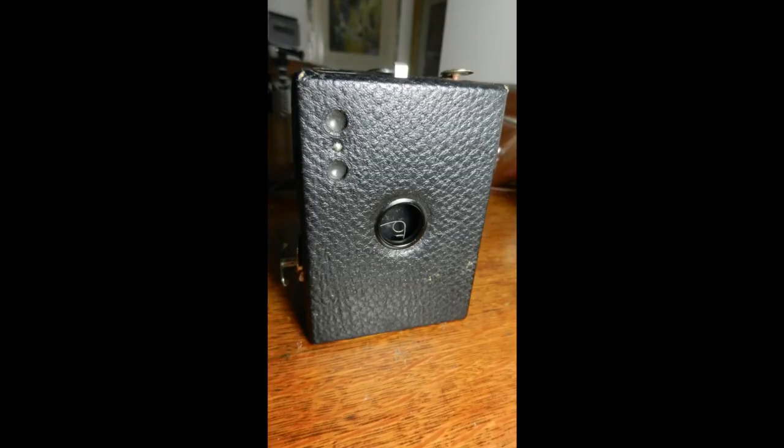One of the big things about Kodak was that they were producing film on celluloid, and that was a big forward thing — to have film as film and not have glass plates. Having film as film enabled you to make cameras which could be more accessible and also enabled cheaper cameras, and the Box Brownie became one of the biggest sellers of all types. Kodak made quite a lot of different types of Box Brownie.